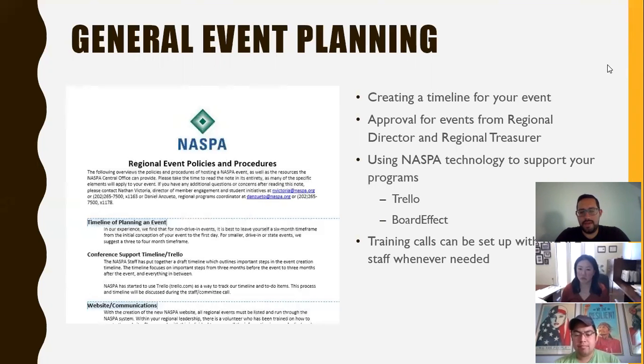We do have 2 systems that are available for you to use for the conference, and I'll make sure to show them to you before we're done. But NASPA pays for Trello and a Fortifect account, and by our national accounts with them, all of the regions have access to them as well. So Trello, if you haven't used it before, is for me much more day-to-day management.